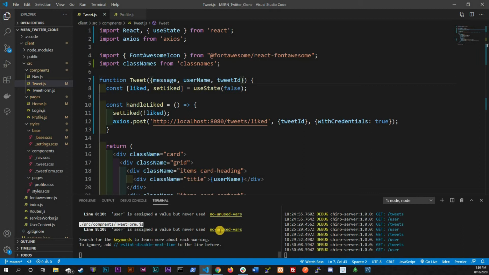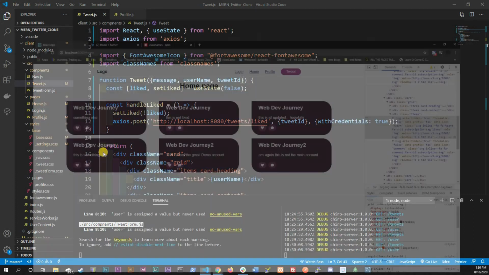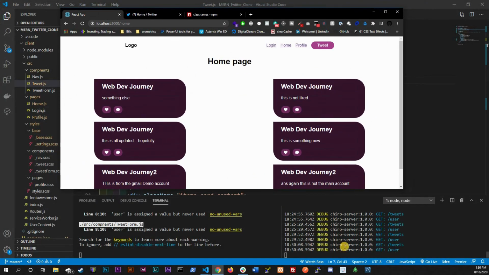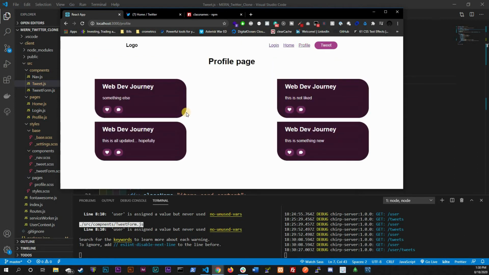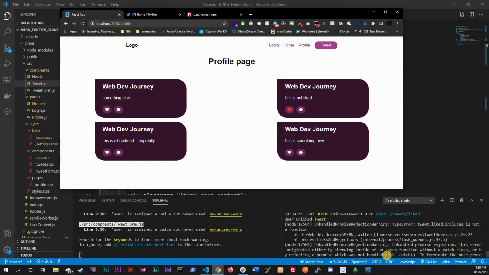All right. So let's make sure that we're actually doing things correctly. Let's go to our browser and minimize this so that we can see down here. This is my profile page, because we're just focusing on the profile page. It's literally the same thing, you need to apply the same things we're doing in the home page. So once we hit this like button, we should see two console logs, right, for our tweet model and our user model. So if I hit this, oof, that's pretty bad.